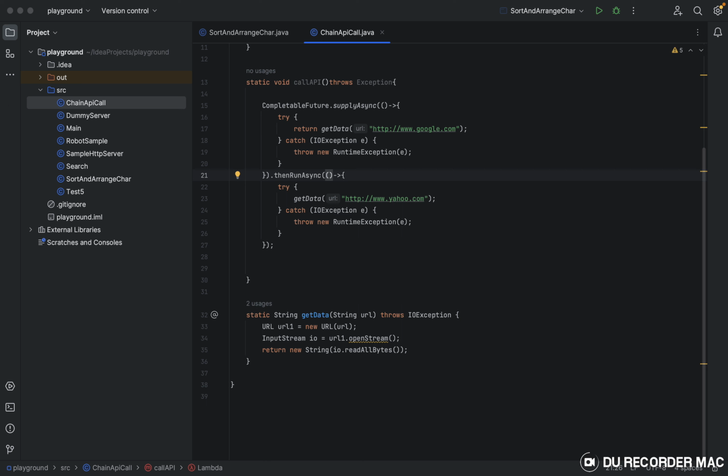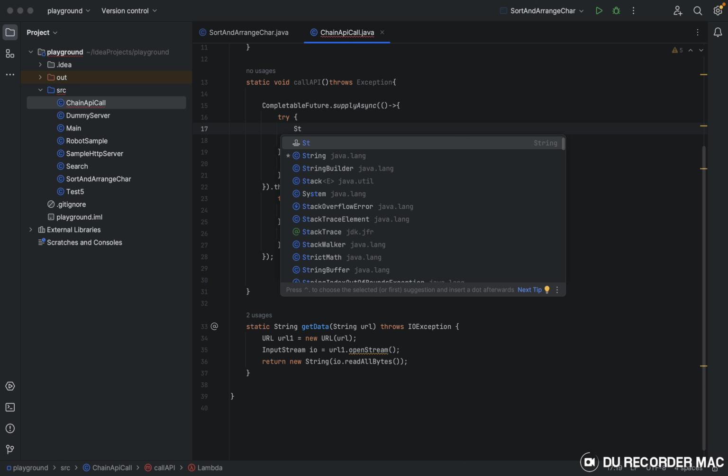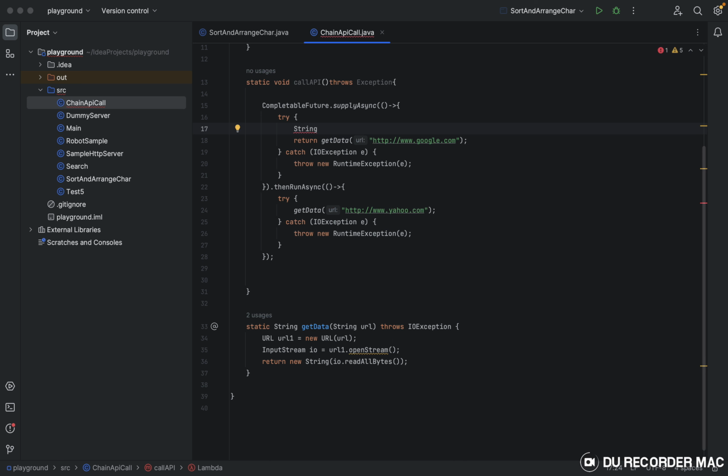So let's go ahead and run this example, and before running that, let's have a small thing here. Okay, cool.